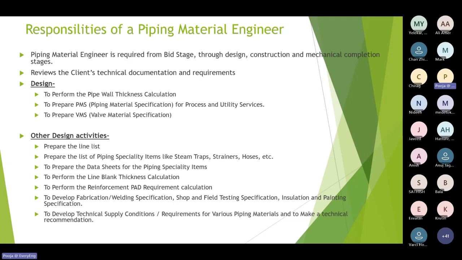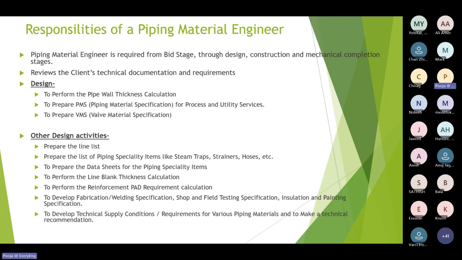Similarly, in the EPC industry, it is not just an expectation, but the client has also set up his own rules and regulations, what he wants. He gives those documents to the EPC consultant. Then, whichever part is required for the piping material engineer, I will review those documents. If I want some deviations to be taken for this document, then I will tell the client that you have this XYZ requirement, however we cannot fulfill this requirement. Can we go ahead with this ABC plan? So this is a deviation. Then the client says, okay, yes, you can go with this plan. So first we have to review the documents the client has given from the piping material point of view and not from the overall engineering point of view.